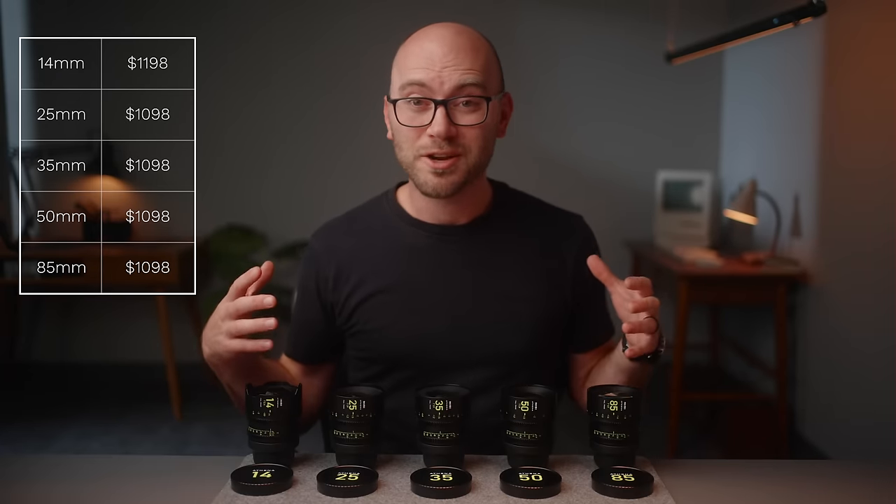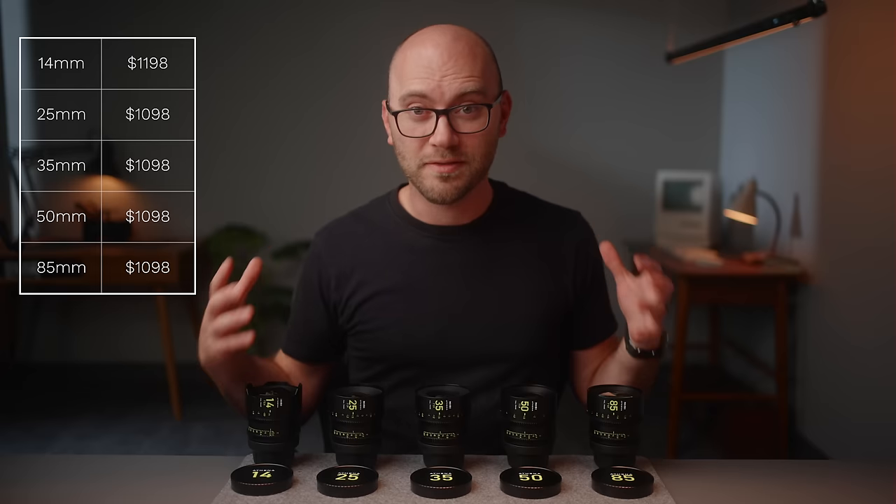The third thing I love about these lenses is the price. You're sitting at around a thousand dollars a lens depending on where you buy them, but for an entire set you're at around $5,000, which compared to other options on the market is actually less and more affordable. You're getting a faster lens that is smaller, and as we'll see performs way better than a lot of stuff we've been using on the budget end — and it's going to cost less. It just seems like a complete slam dunk.